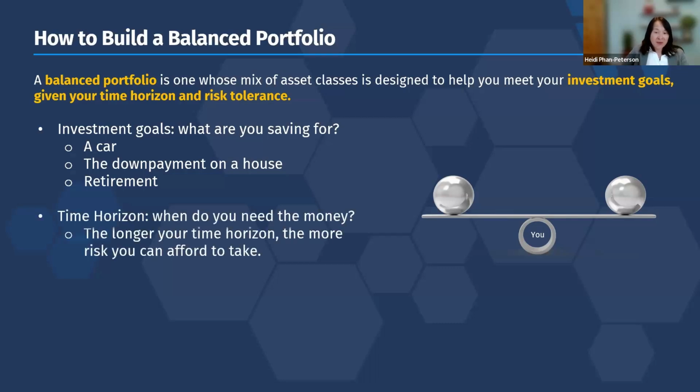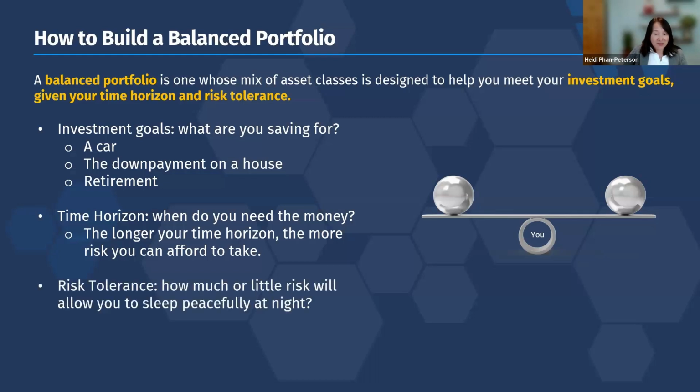All right. So, yes. What you're saving for will determine when you need to have the money. So for a car, you might be looking at a year or two, and for a down payment, that could be 5 to 10 years. Steiner, what time frame would you say that you're looking at for retirement?